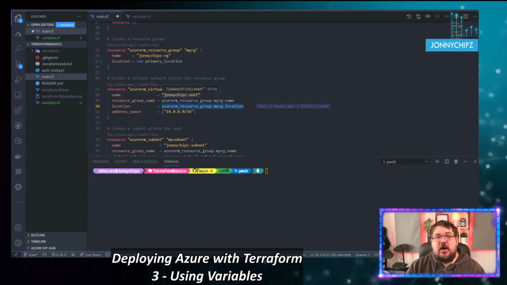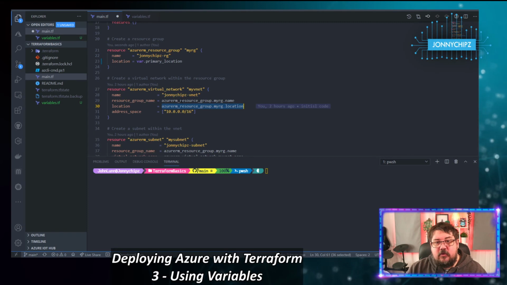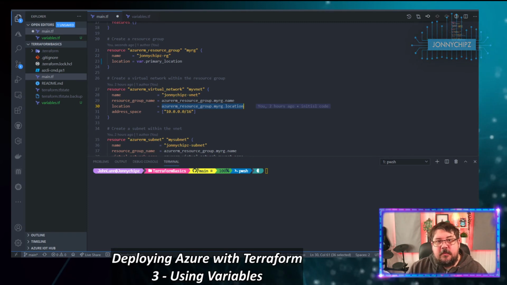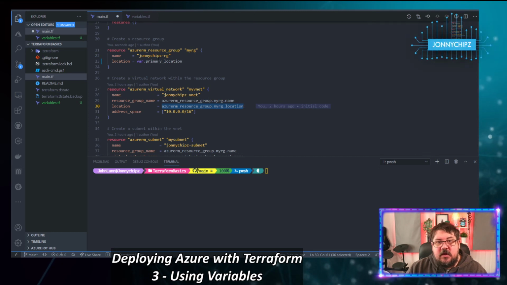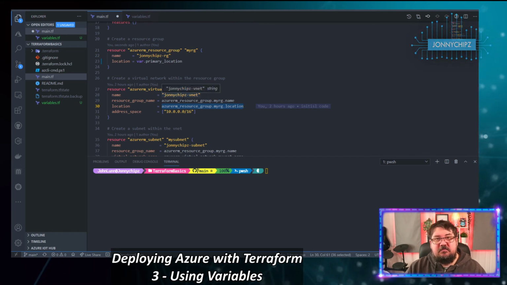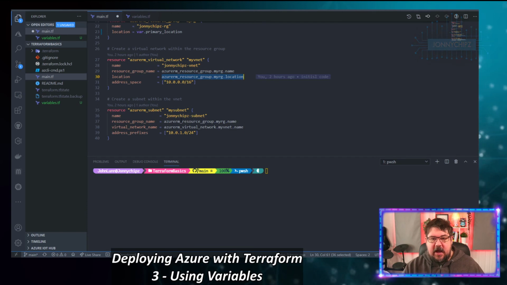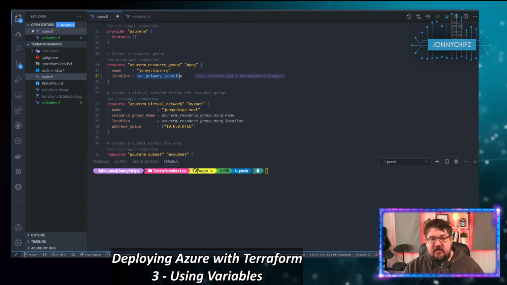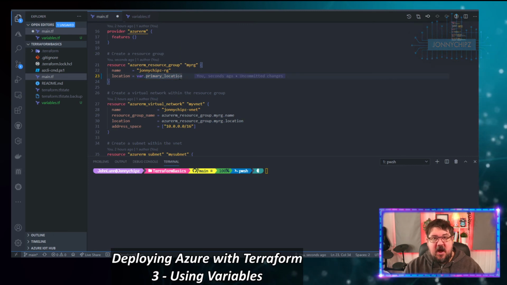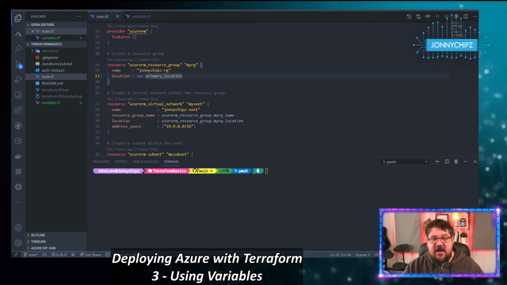So the point is, we've got a bit of a hierarchical structure in our format here, where our resource group gets created, then any other resources take the same location from the resource group. So it's that hierarchical structure. So we can set the primary location as the variable there, which I'm suggesting is what we'll leave it at. So I'll save that now.